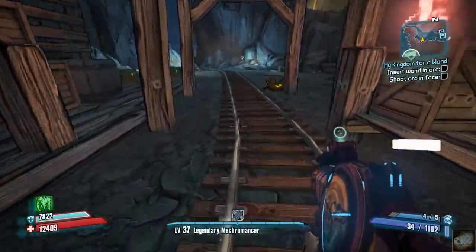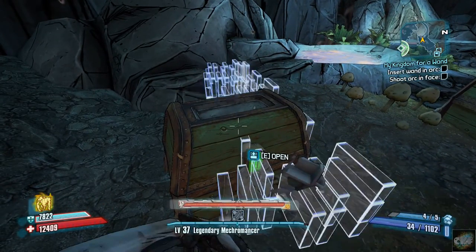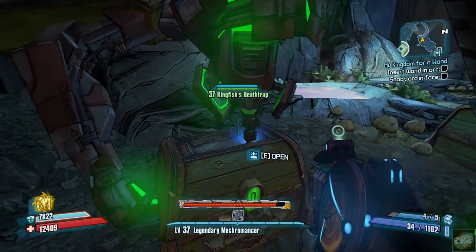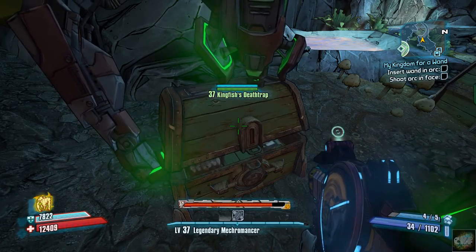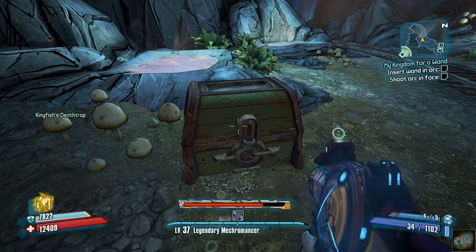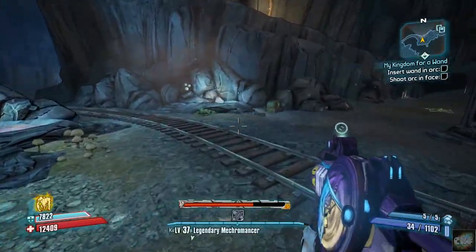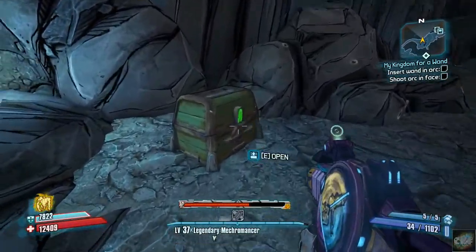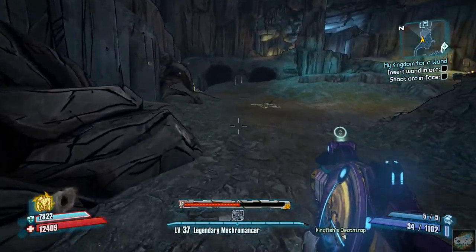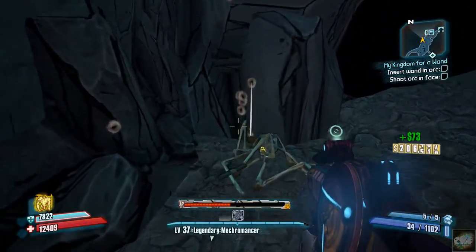Well, let's grab a little loot here. And we'll run up and buy some more, fill up with ammo. Oh, damn it. Well. Sorry, Jeeps. All right. Okay, there we go. All right, let's grab this loot over here.